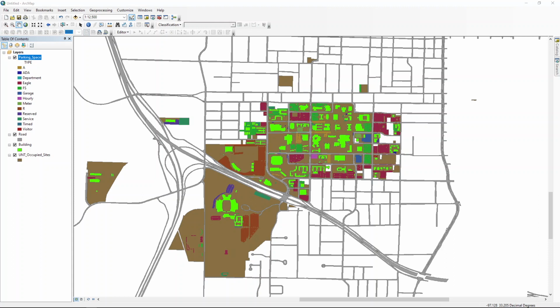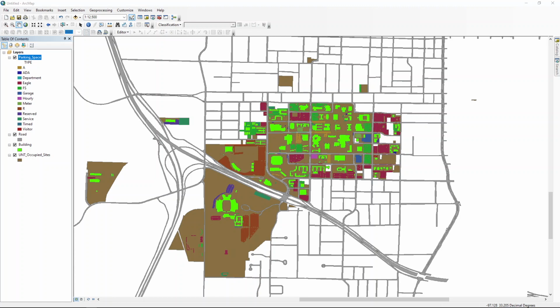And so this is going to bring us to the second part of the lab. So we're going to create a page layout. And this is how you're actually going to export your map for printing or for emailing or however you need to send your map out.